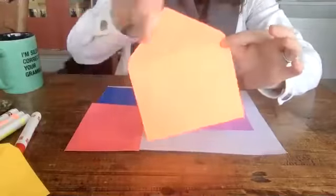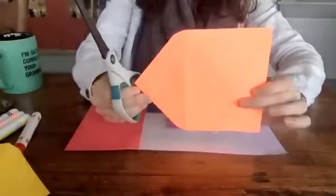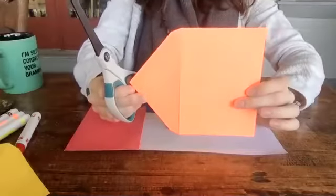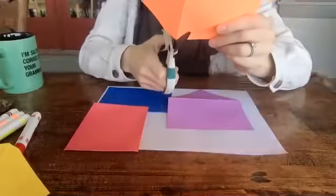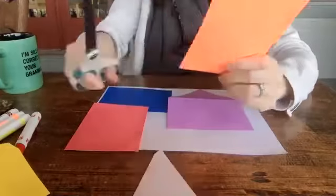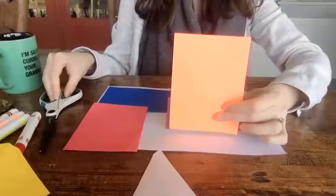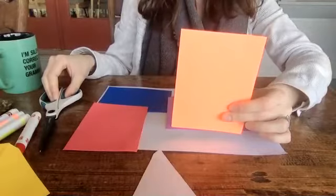So you might cut the top off of one like this. I'll show you. You open the flap and you just want a rectangle. You might just cut along this line here and then you just have a rectangle shape and no extra flap, right? So now I just have a rectangle. And I can even cut it smaller if I want a few little pieces.